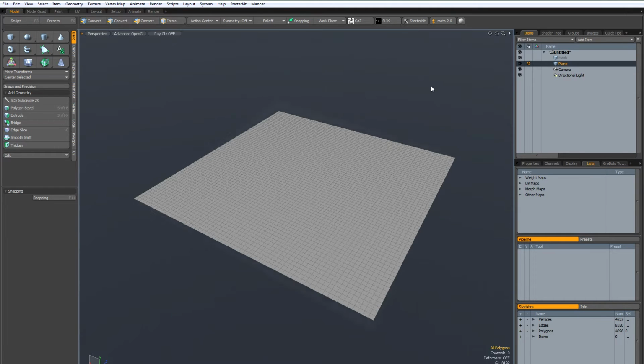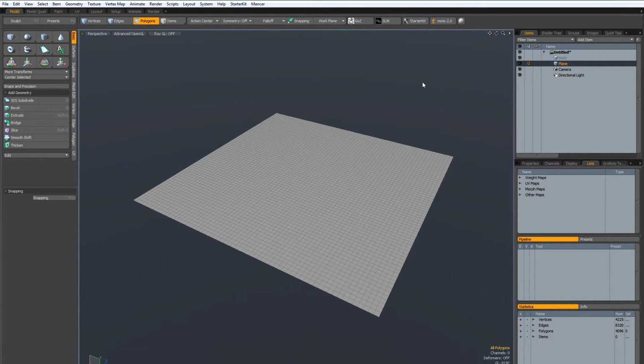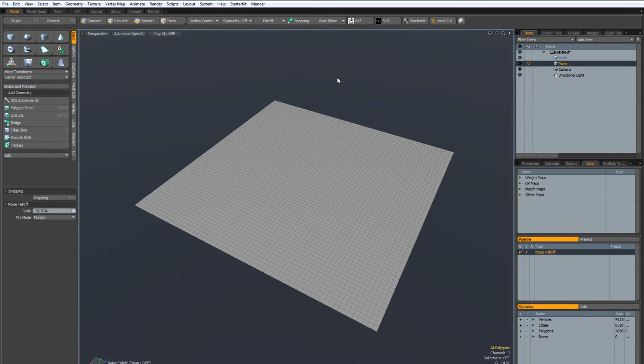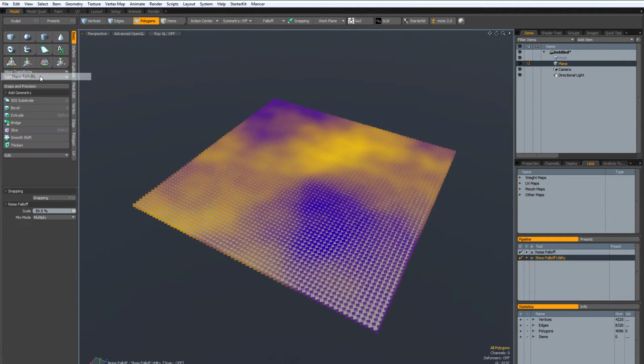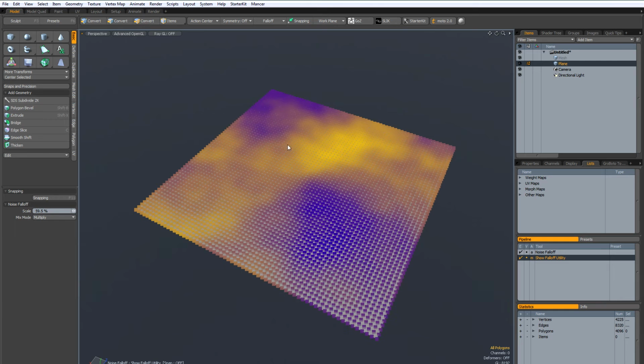It's a very quick tip to show you a feature in modo that some of you may not be aware of. When you use certain kinds of falloffs, such as the noise falloff, it's useful to have some kind of preview of what the effect's going to look like. And there is just such a thing in the view menu. If you go to show falloffs, you can see that it's giving you a preview of how the noise is going to be applied. And if you go into the properties panel here on the left, you can interactively adjust this.